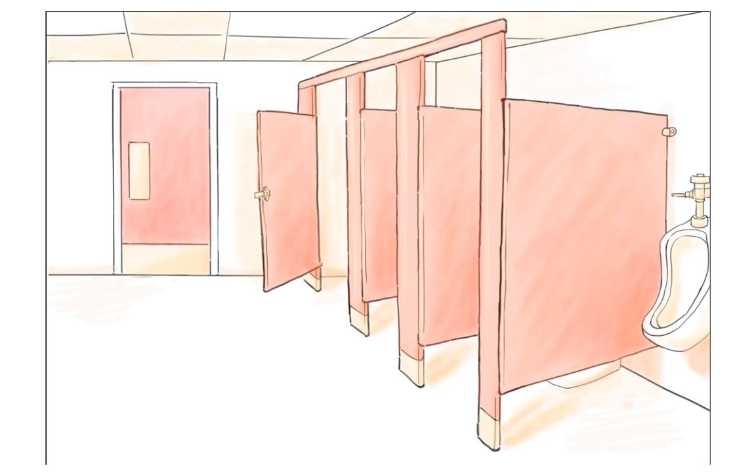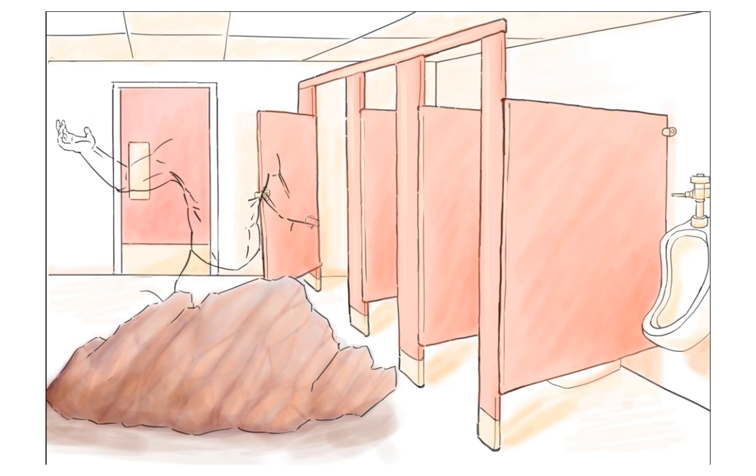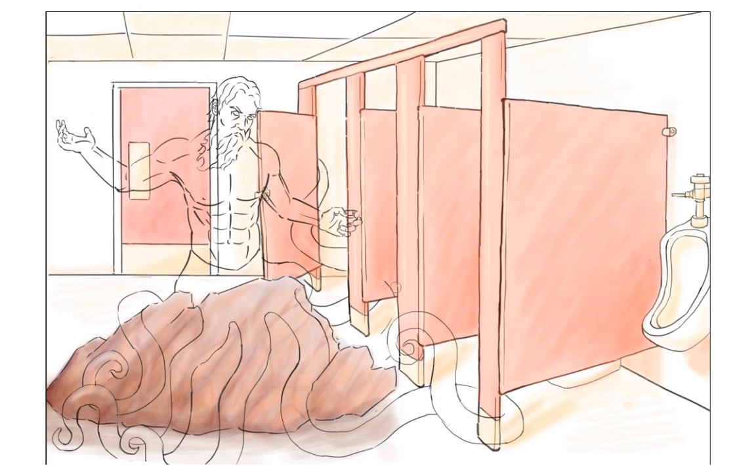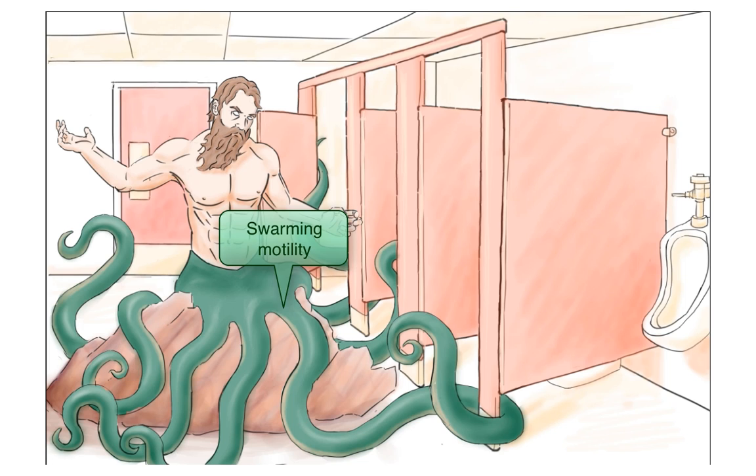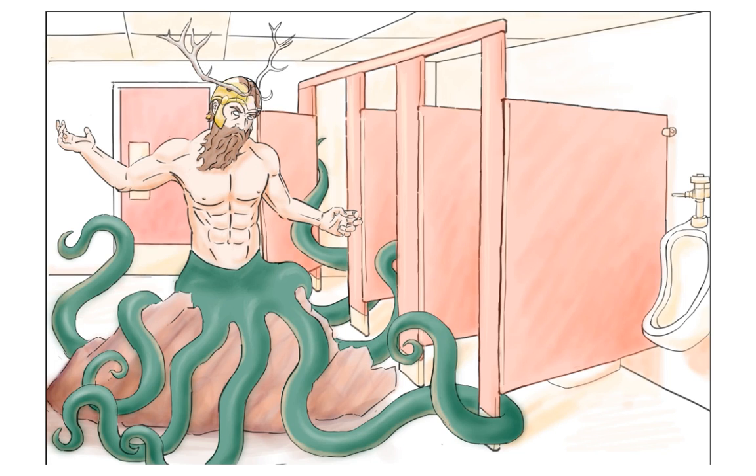Let's start sketching this out to help you remember what we just taught you. Let's start off by drawing Proteus, the god of the public restroom. We'll draw him as half man and half octopus with swarming tentacles to remind us that Proteus demonstrates swarming motility. Next, we're going to draw staghorns on his head to remind us of staghorn calculi formation. To remember that Proteus is urease positive and that it produces ammonia in the urine, we're going to equip our restroom god with an ammonia spray bottle. He uses a spray bottle to keep the restrooms clean.